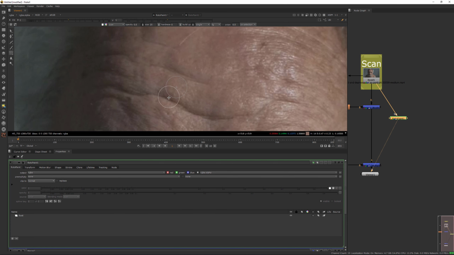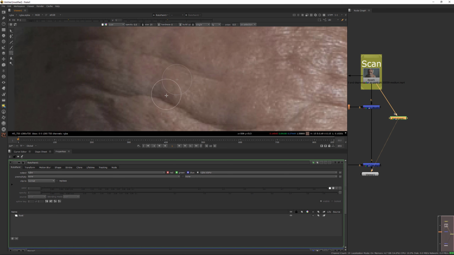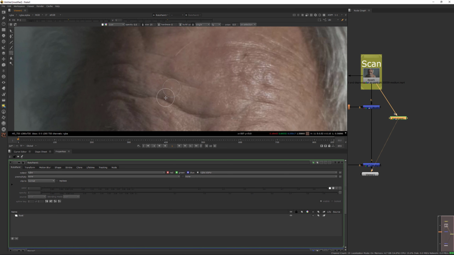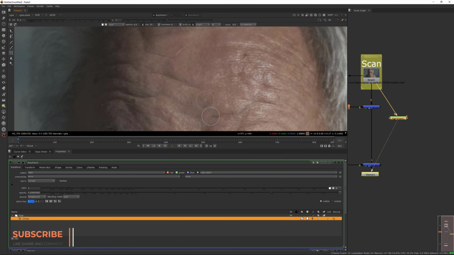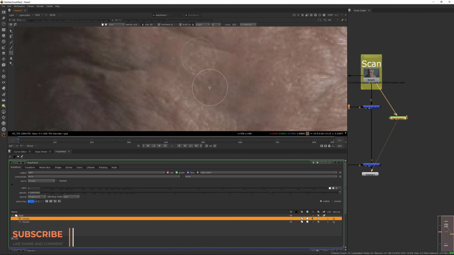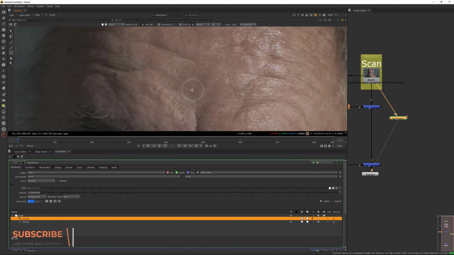I'm going to clone this part on top of this line. If you see, this is actually cloning all the color information, the light information, as well as the textures.